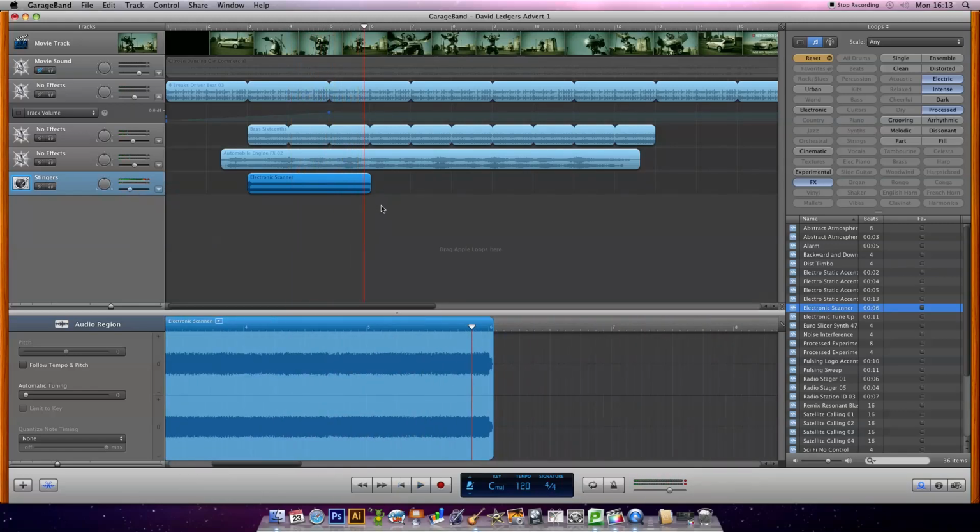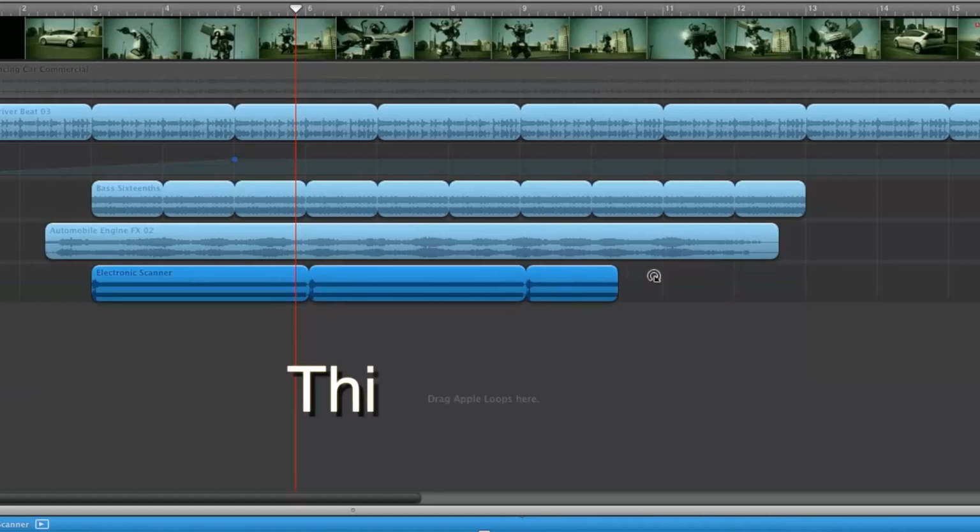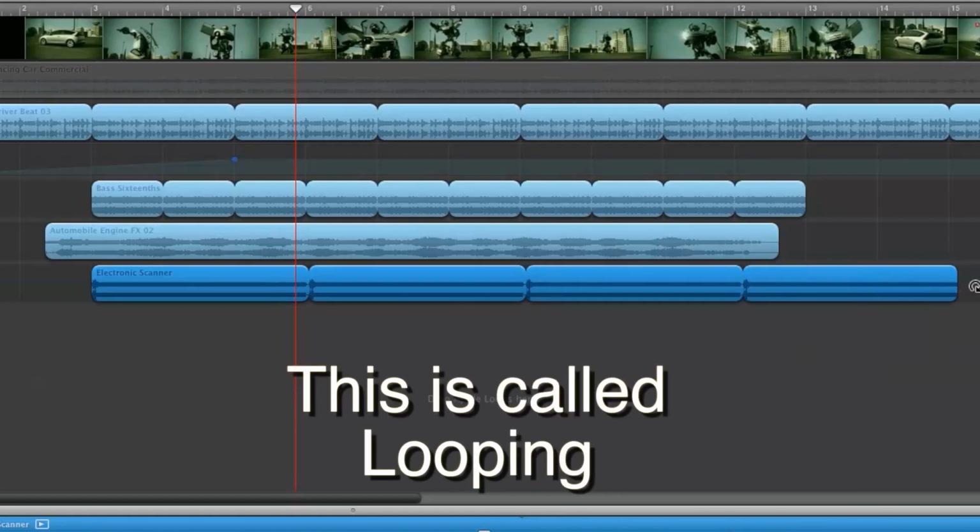Okay, now it's not the best sound effect in the world, but say I wanted to keep that. I loved it, and I actually loved it so much I wanted it to go on through the whole project. What I'll do is you can hover over the top right corner of the region, this is called now, in the arrange window. Any one of these blue blobs is called a region. Each line is called a track, all that kind of thing. Hover over the top right corner, click, drag, and what it does is it repeats it or loops the loop.